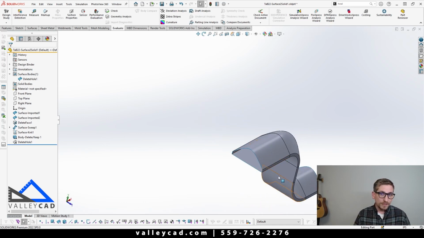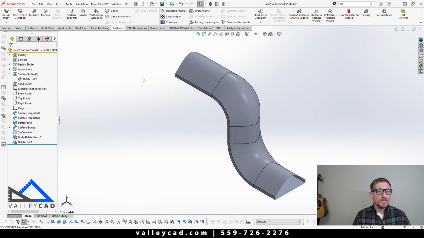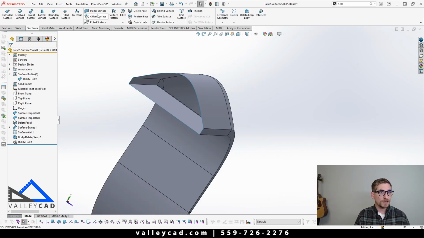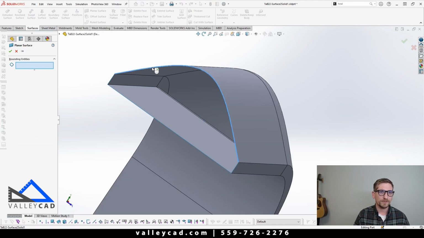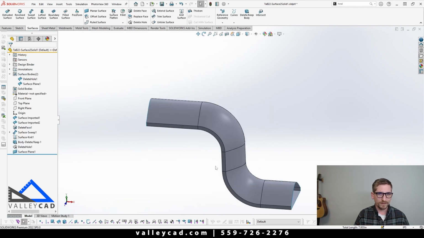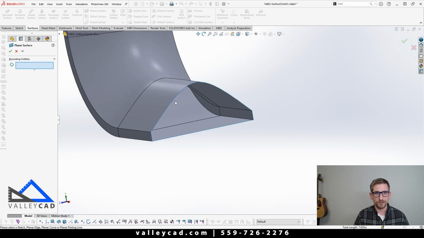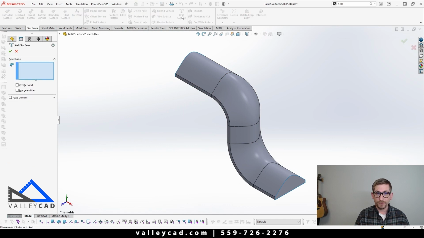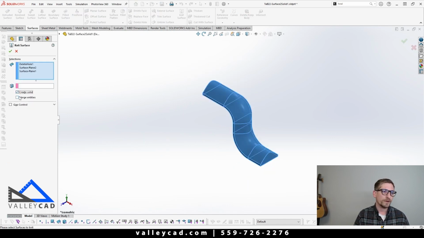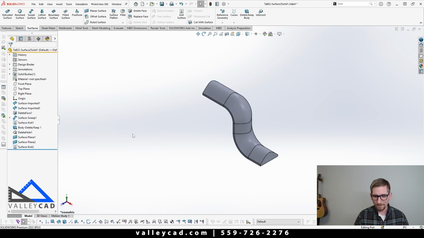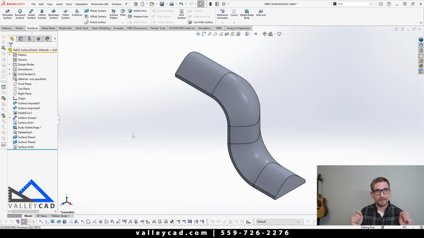So coming back in here, I do need to finish up this model. What we're gonna do is come into surfaces again, and we could do a planar surface. We could also do a filled surface, but in this scenario I'll say planar surface because I want it to be flat. I'll click on all these edges like so and right click. All right, so that's one done. I'll do another planar surface over here, click on all these edges like that, right click, done. Then we'll do another knit surface, and I'll do a window, create solid and merge entities, and say okay to that. That completed moving from a surface geometry into a solid geometry of imported geometry.